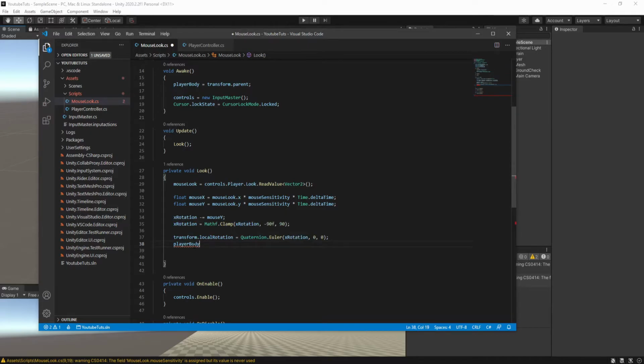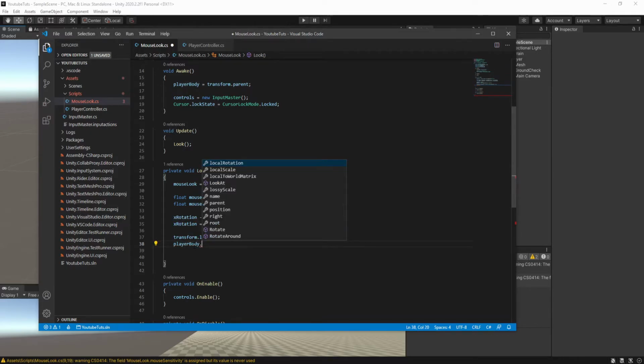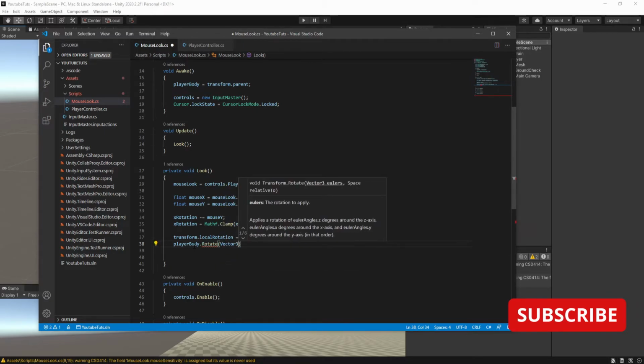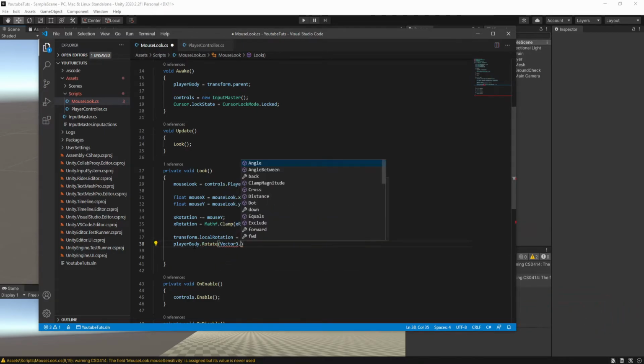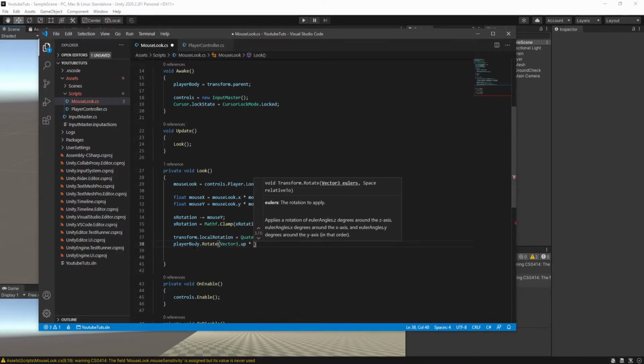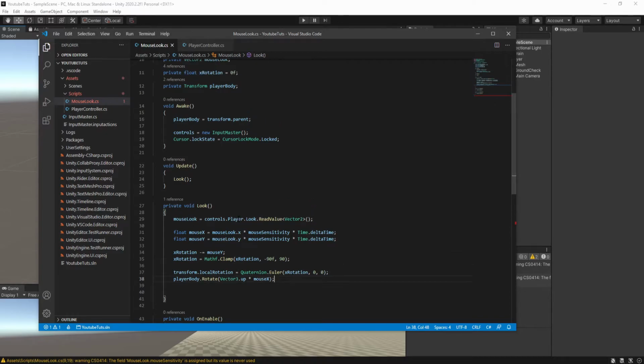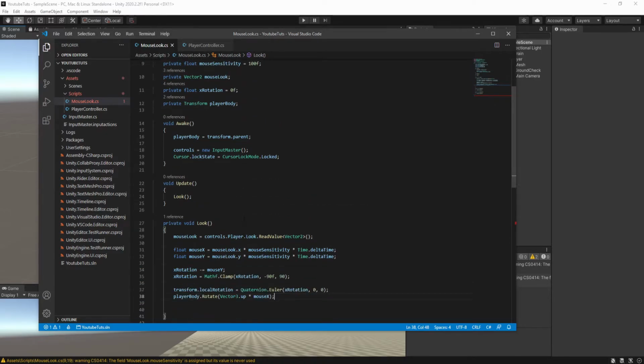We want to go playerBody.Rotate. We want to give it a Vector3.up times our mouseX, so our horizontal. I believe that's everything for the mouse look.